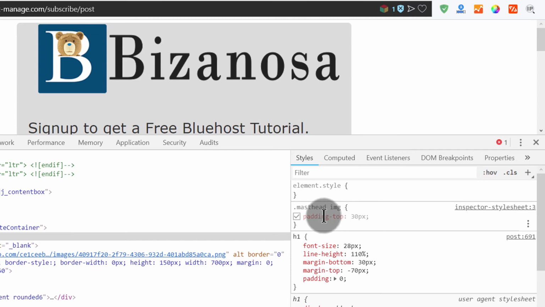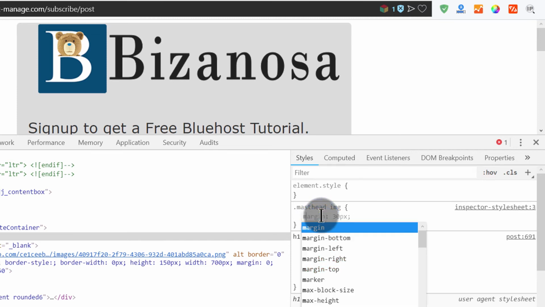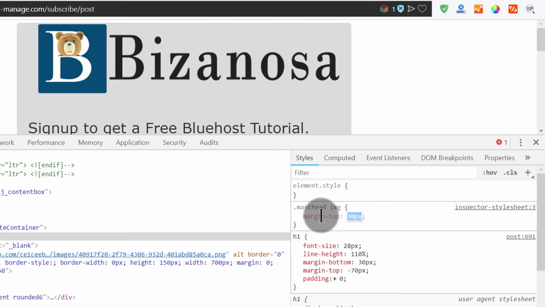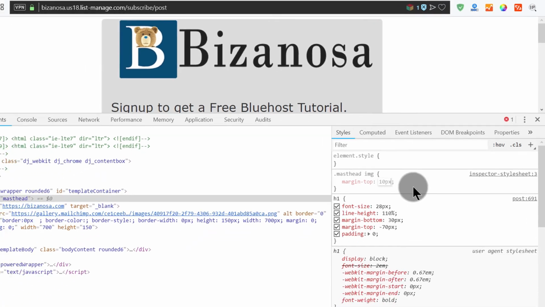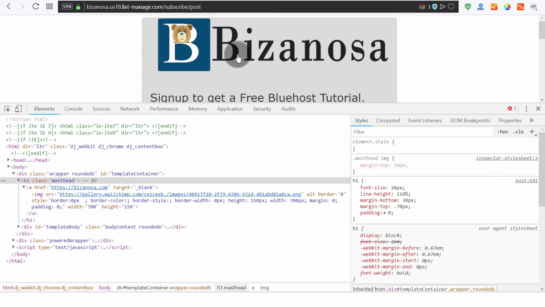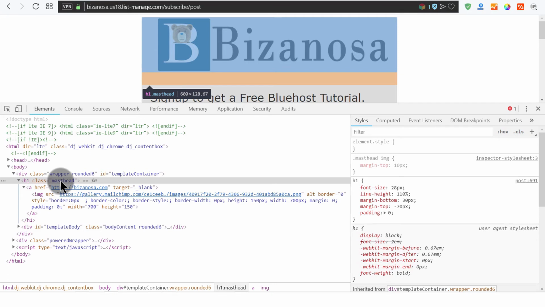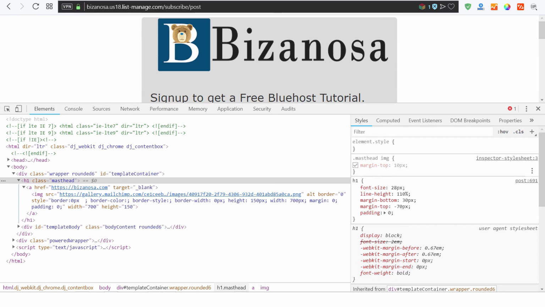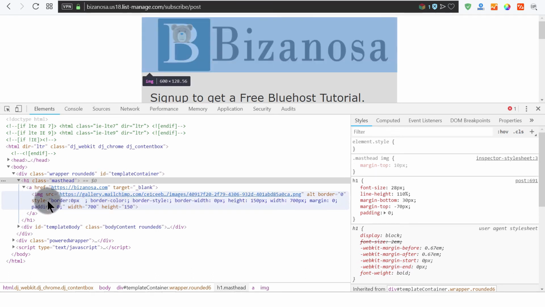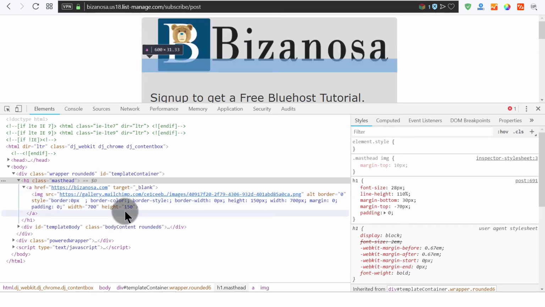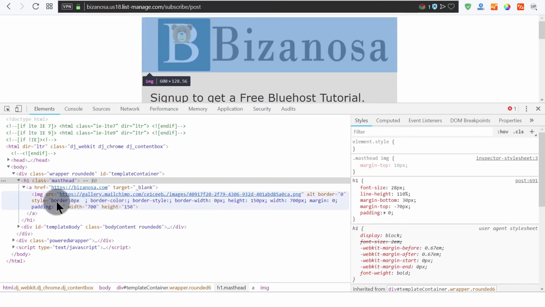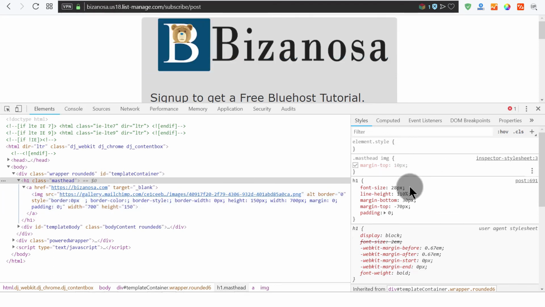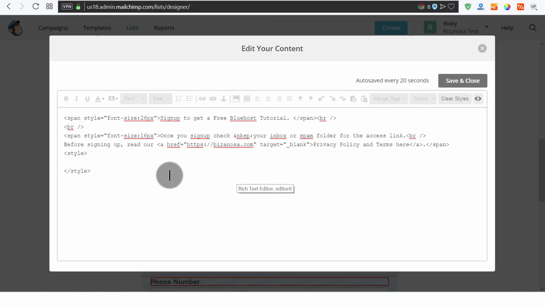Okay, for some reason the padding is not working, so let me use margin top. So I think the reason why it's not working is because we have the style which has been added here, and since this is not working, I can add important, but if I add it inside here, it's probably going to work because this is going to come after the image.